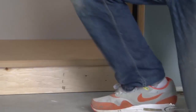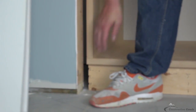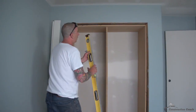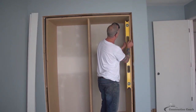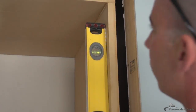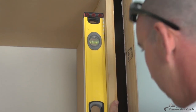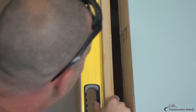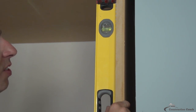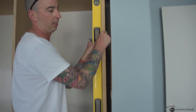Sitting pretty good on this side. And sitting good on this side. So I'm gonna take my level. See where I've gotta hold it. Now I'm holding this unit level. You can see how out of level the studding is on that side.